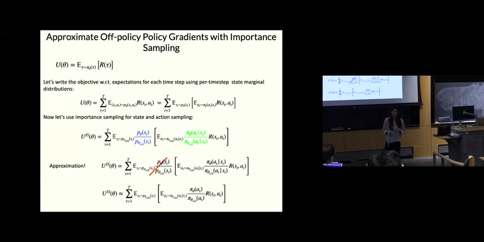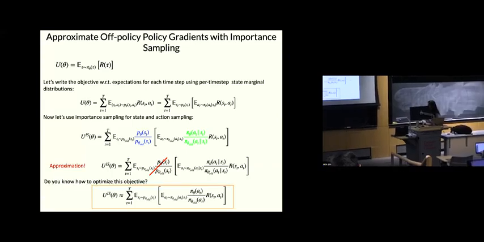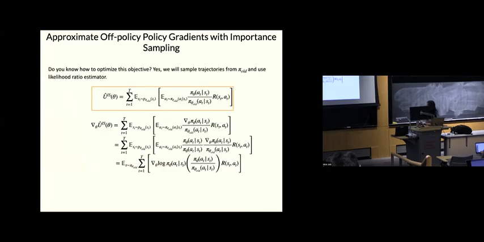My parameters. So that's all. These are some little math. And do we know how to optimize this objective? Yes, of course we know. We'll take policy gradients, right? So here it is. I'm just going to take the gradient and I'm going to do all the tricks that I have done many times before.